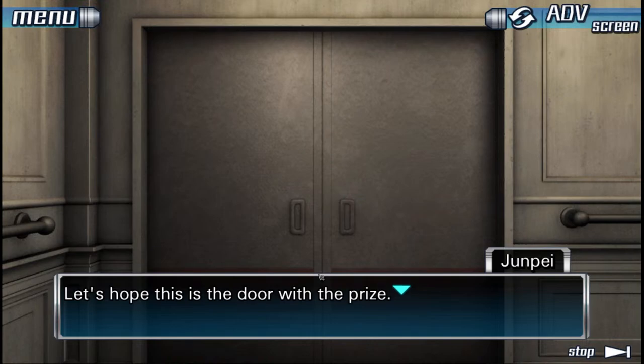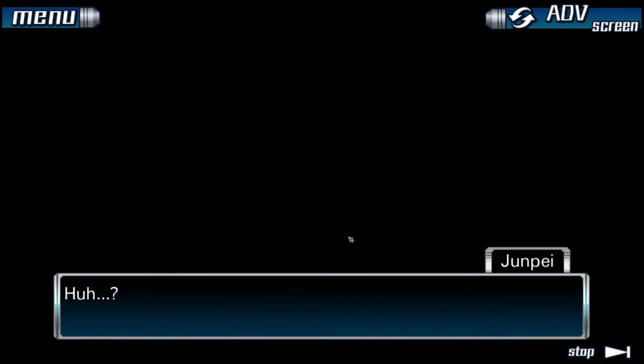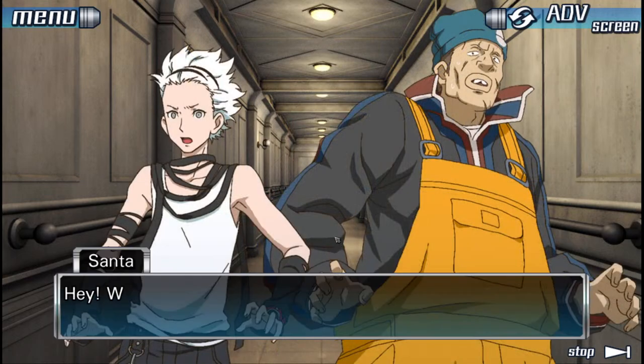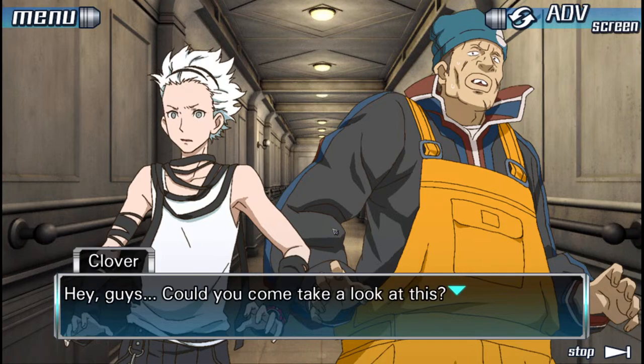Honestly, Santa not being in the group is kind of raising group spirits significantly. Jumpy! I think all the other characters are amplified whenever I don't have Santa in the group. June? Santa! Oh, well... You know, I guess we're unamplified again. Hey, unfortunate. What are you guys doing here? But we did meet up fast. We didn't... Hey guys! Could you come take a look at this?